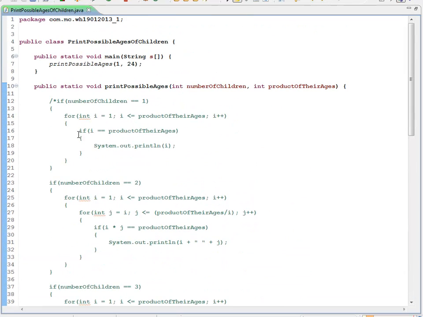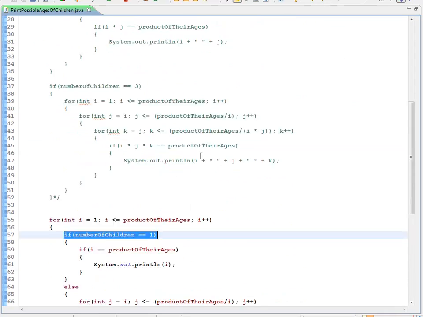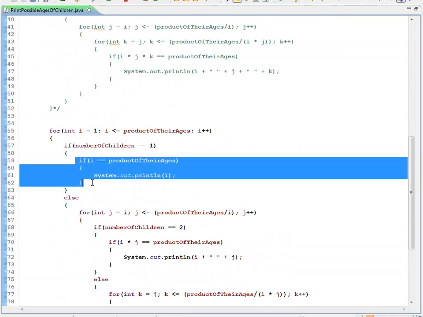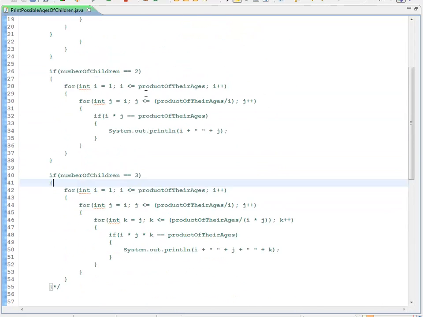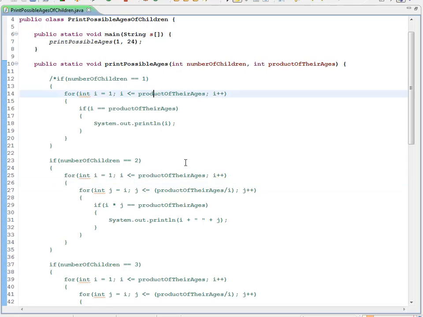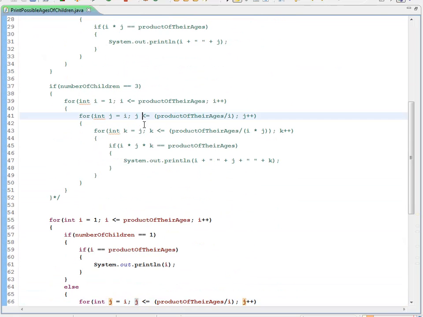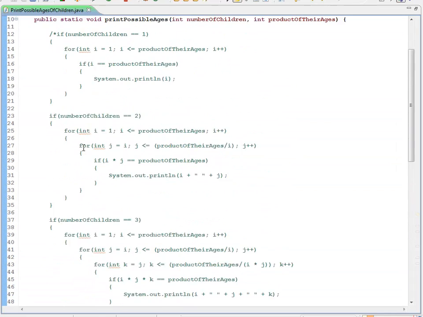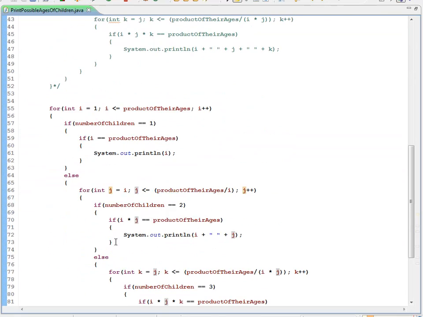Whatever was there here went into here, and I equal to product of their ages went here, and this for loop which was common here, here and here went on the top. Similarly, this for loop which was there in these two cases went here, and the number of children equal to 2 came from here, and this check of I into j is here, so that came here.